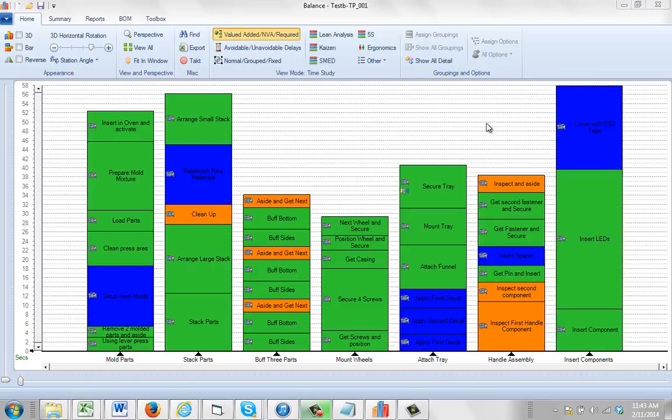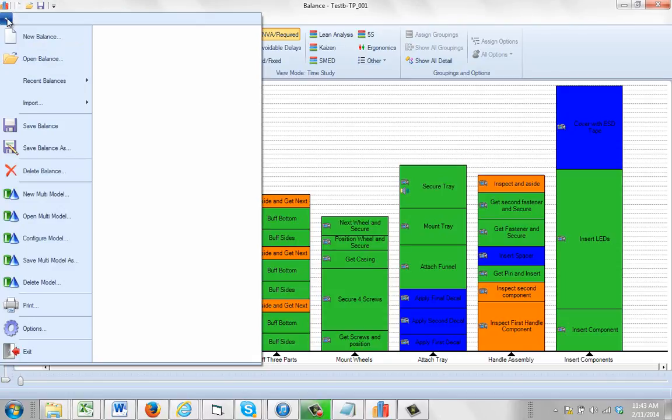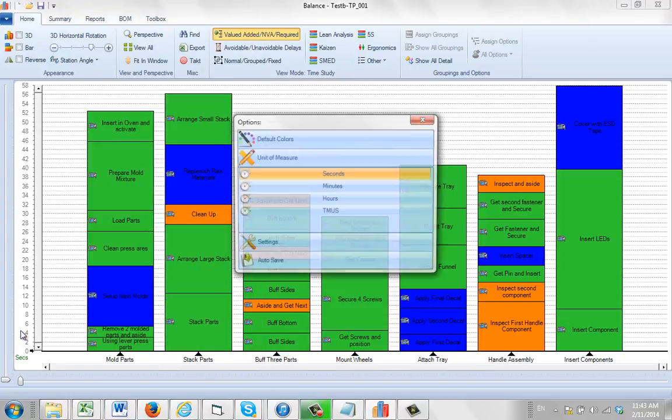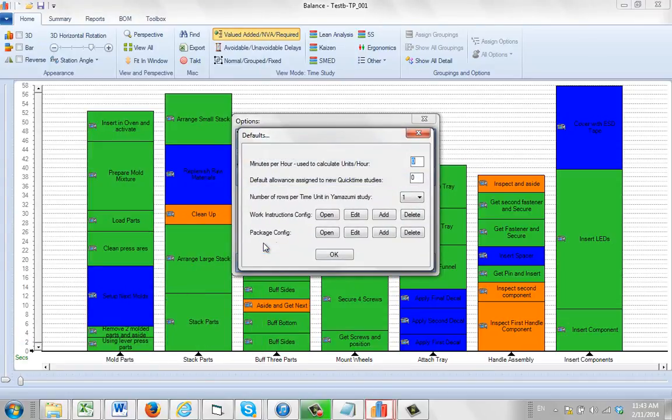Generate PDF and HTML output for your standard work instructions. You do have to do a little bit of additional setup in your work instruction design. So to do that, you click on the file, you go to options, you select the settings. You're either working with your work instructions or your package. It's exactly the same in both cases.